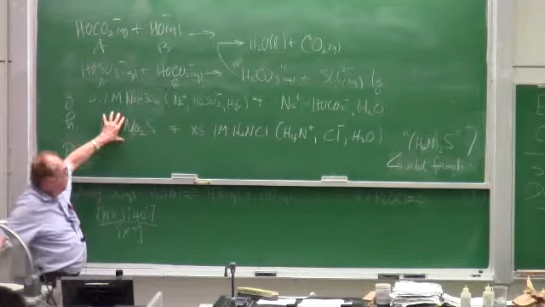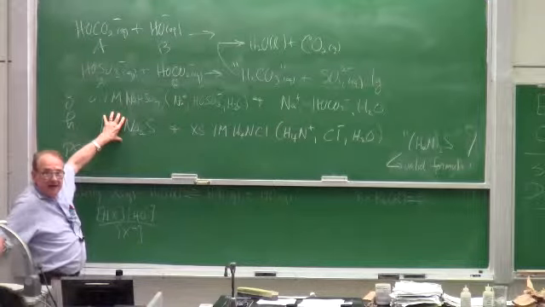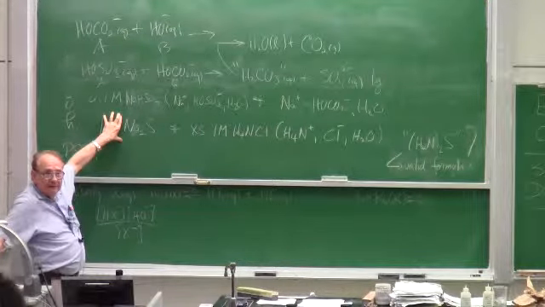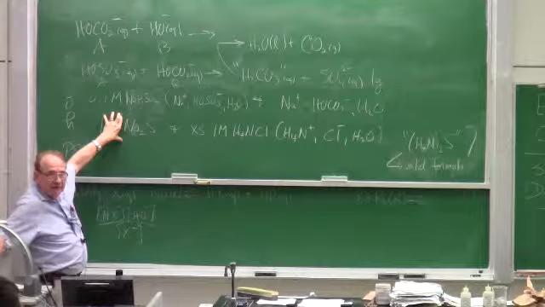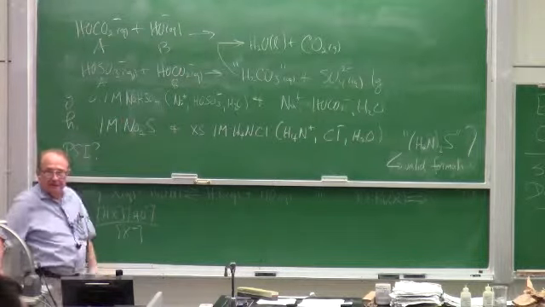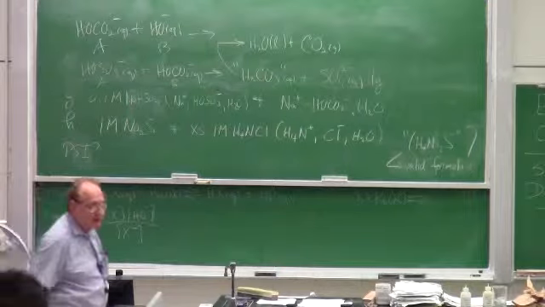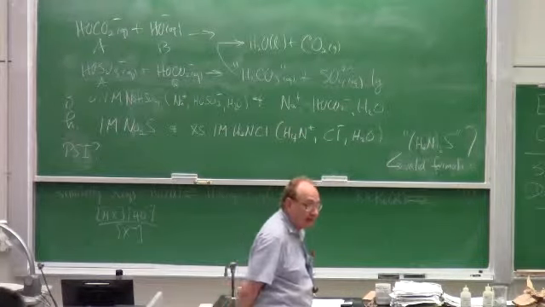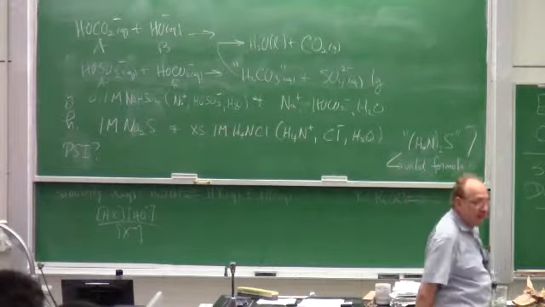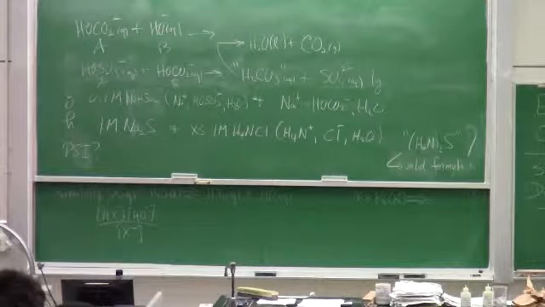Sodium sulfide by itself. Is that an ionic compound? An ionic compound, sodium sulfide. Yes or no? Yes. And these ionic compounds, on being dissolved in water, do what? Dissociate. So when sodium sulfide is dissolved in water, at the minimum it dissociates into sodium ions and sulfide ions. Now we have to pay attention to the PSI. In order to write the PSI, as always, we have to pay attention to the complete chemistry which occurs when the solution is prepared.